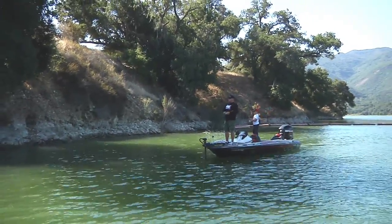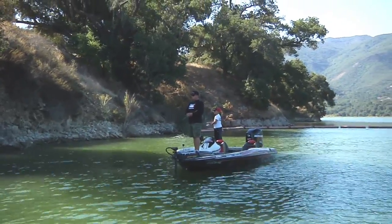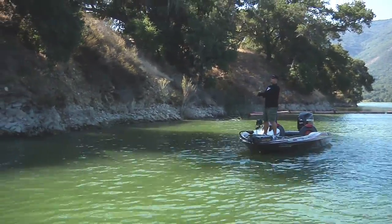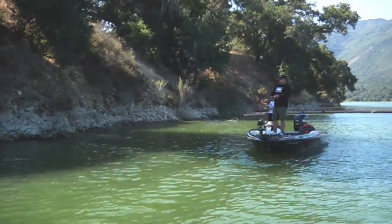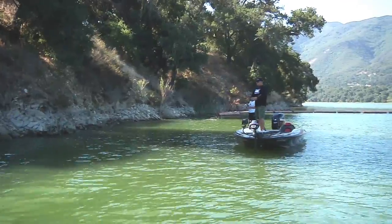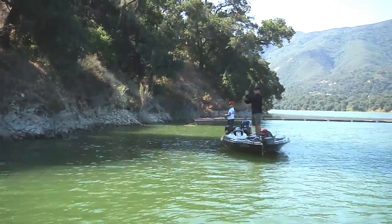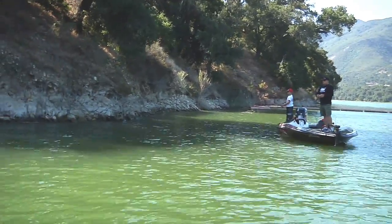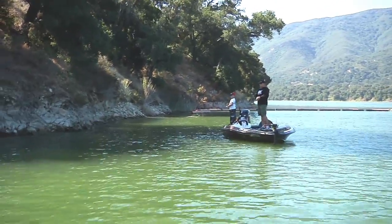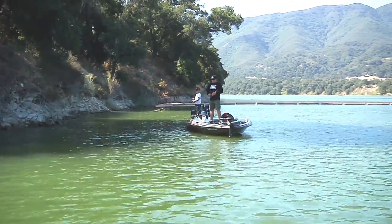What I got here is a perfect scenario. It's a point in the river, and right off the edge of this point is a stump. And just from fishing this lake for years when the water was low, knowing all these little key spots when the water comes up like it is now, I can make that right cast and deflect it off the stump. The problem with throwing into what was really a danger spot is getting it hung up, and that's why I've chosen a square bill. It'll deflect off of these stumps a lot better. Because if you hang up, then you've got to go up and get it off, and you've basically ruined the spot, and you go to the next one.